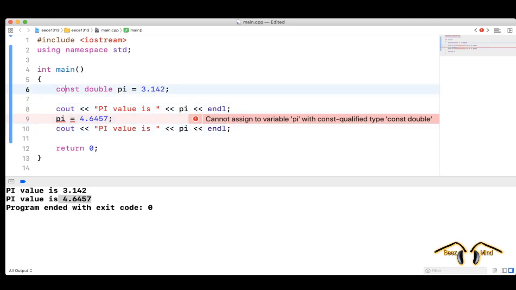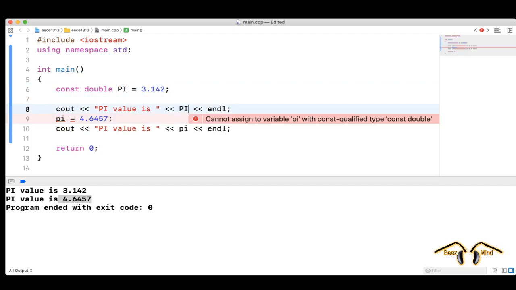With a constant variable, normally you name it all in uppercase. But it is also not a problem if you name it lowercase. As a naming convention for constant variables, normally you put it as PI, as uppercase.